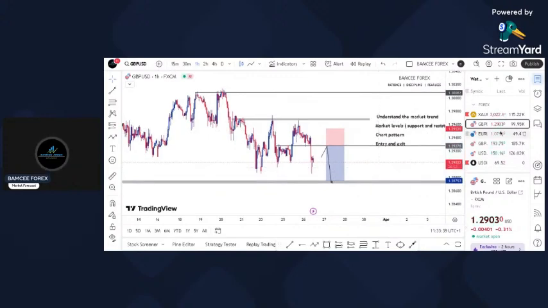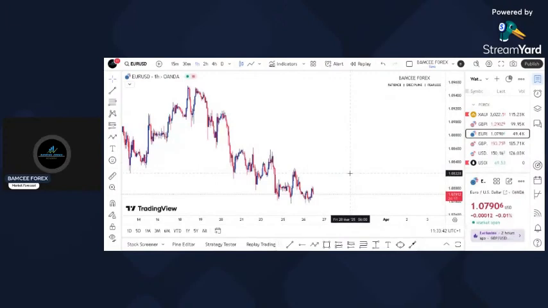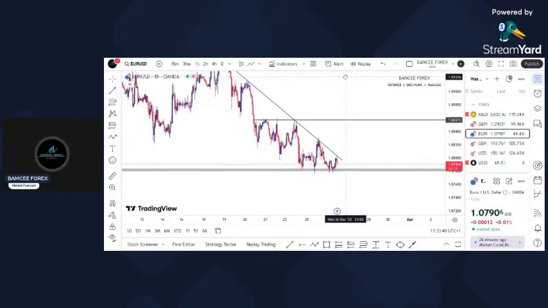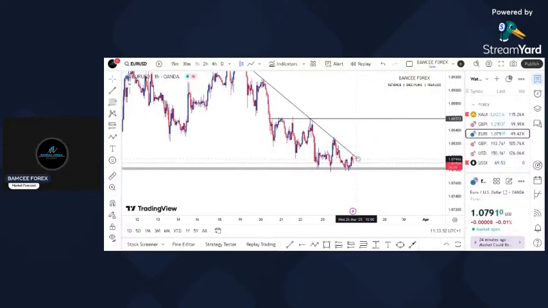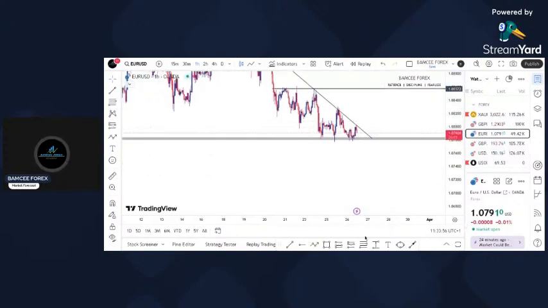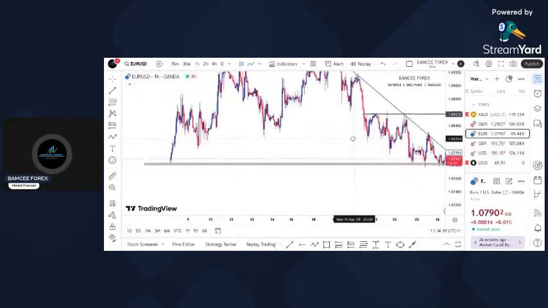All right, so let's check on Euro USD. I have some limited time here. On Euro USD, I'm seeing good market opportunities right here. Market is currently on the support areas, and what I'll be looking out for is price to keep selling. If I want to jump in for a sell, then I'll wait for price to take out this support and come back to it for a retest. Then we can sell it off to the downside. But for now, there's no confirmation yet because price is still on that same level.